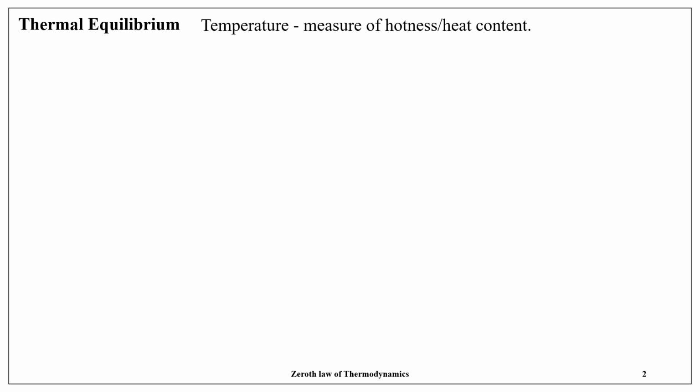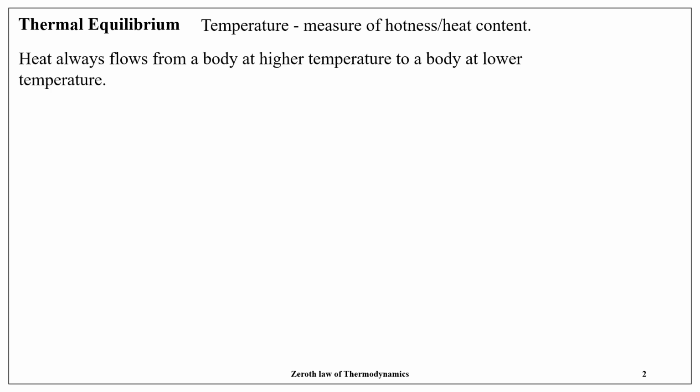And for heat transfer to take place, there must be a temperature difference. And heat always flows from a body at higher temperature to a body at lower temperature. Now, to study thermal equilibrium, consider two bodies. Body A at 80 degrees Celsius and body B at 30 degrees Celsius.